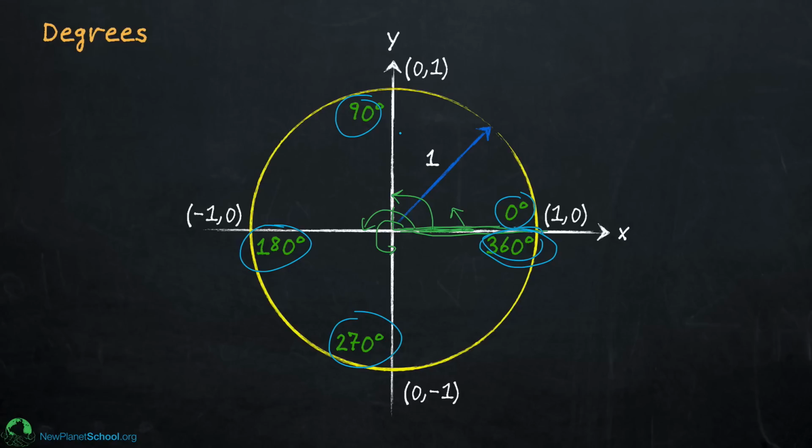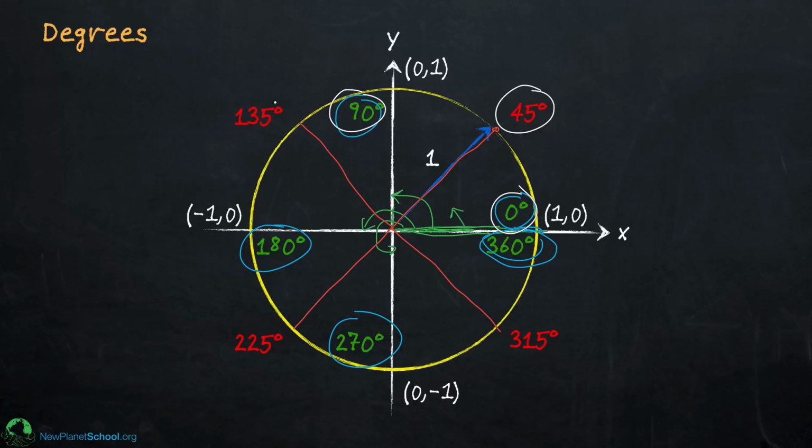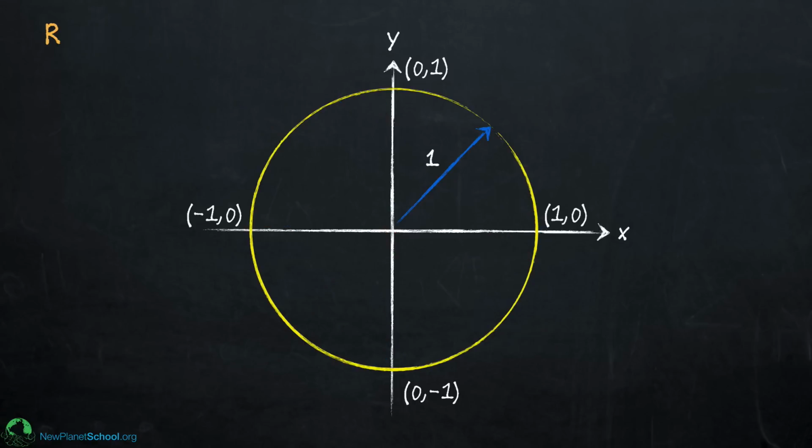It should be obvious that if this is 90, halfway should be 45, so instead of going around by 90s, I can go around by 45s. Let me show you what that looks like. I can draw a unit circle, and in degrees I can quickly fill out all of these angles: 0, 45, 90, 135, 180, 225, and so forth as you go all the way around. That's how we can label some of the most important angles on the unit circle in degrees. Now, let's go to radians.